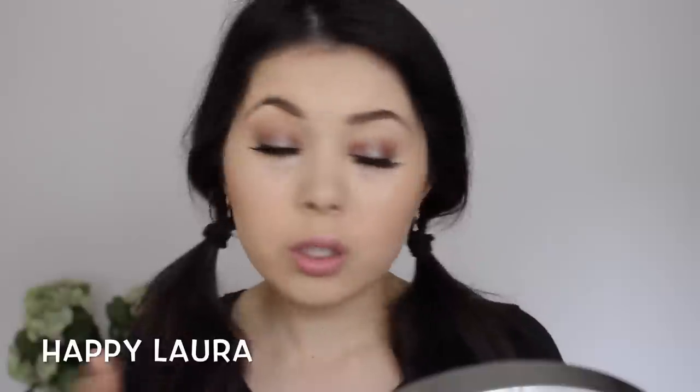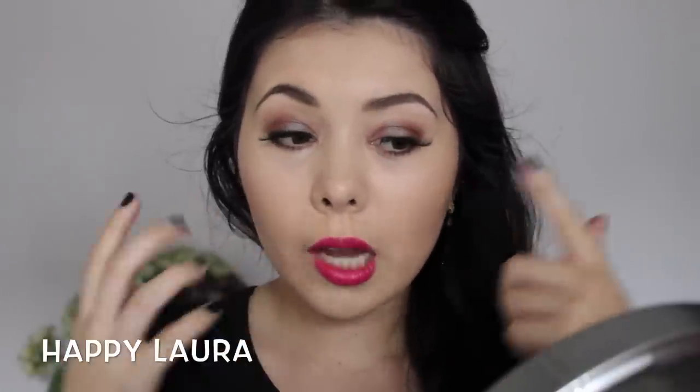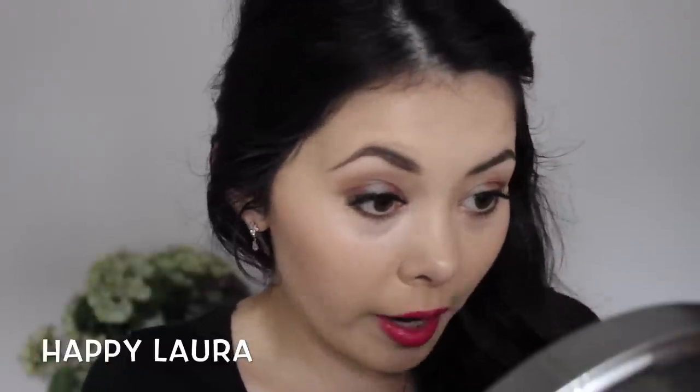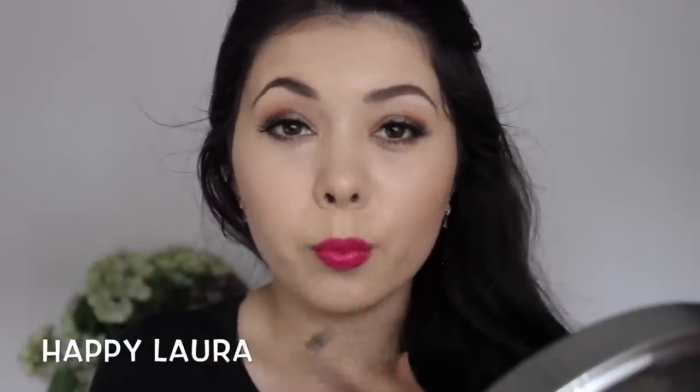It's holding up my bronzer quite nicely and my redness isn't starting to show, which is great. Back for another update — it's 3:52. I am starting to get a little bit oily around my nose, but that's normal for me since I didn't powder at all. My pores — you can't really see them, which is really nice. It's kind of blurred my pores a little bit, especially since I didn't use any powder or primer. Overall it's holding up very, very well. It's not faded. It did dry to a bit of a matte or powder finish, but it hasn't broken down anywhere besides my nose. I'm going to keep going without powder and see how much more it breaks down.